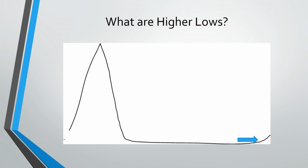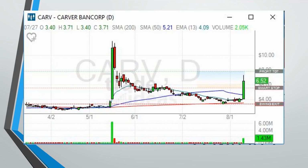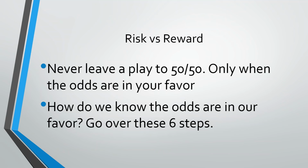I've been trading now for 4.5 years. Was I able to do this for my first month after working? No, not at all. But I did take time, and I was able to figure out what patterns work. Which patterns, again, follow certain psychological moves where people move in on them, where people buy, where people sell. So you always want to be looking at these. And this is a very easy pattern.